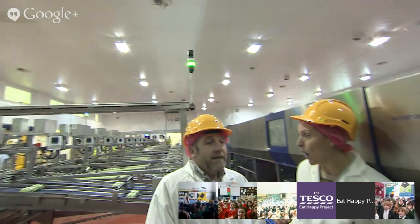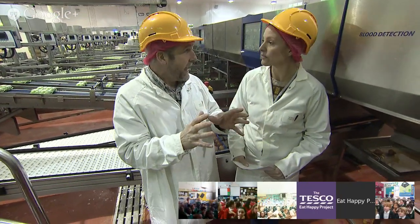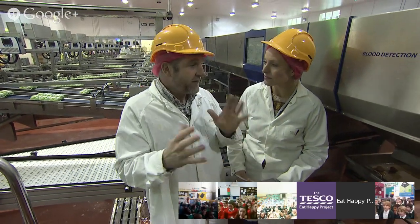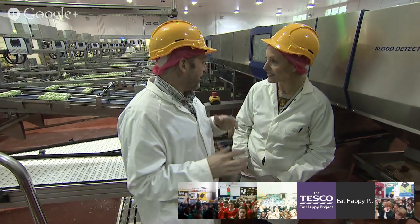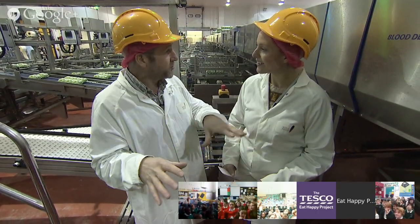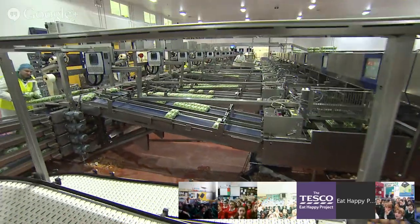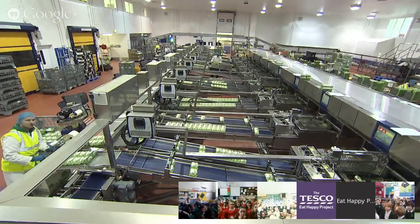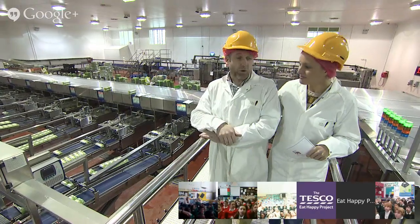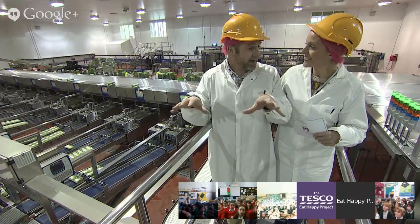We're near the final process now. The machine has checked every single egg, made sure it's not cracked, that it's clean and ideal. It then prints a little label onto each egg - the kind you can see when you buy an egg. Then it knows how heavy it is, what sort of egg it is, and decides which lane to put it in - different size boxes going to different shops. Along here there are all different sizes of eggs going into different boxes. There are also people loading by hand into boxes, and clever robot machines packing them onto pallets.